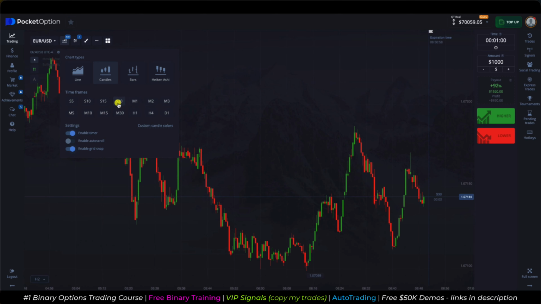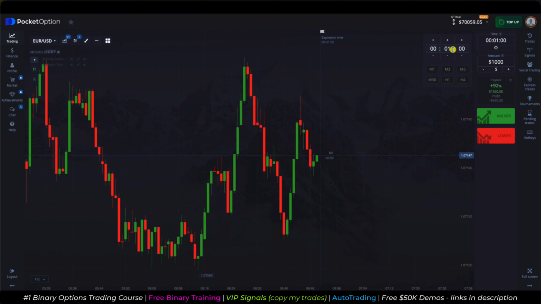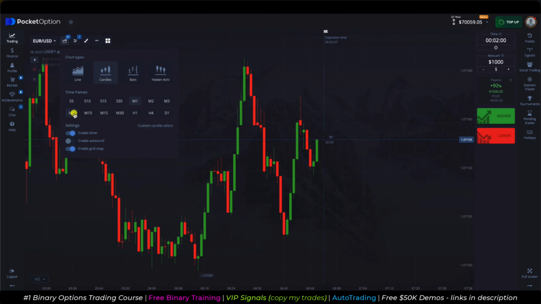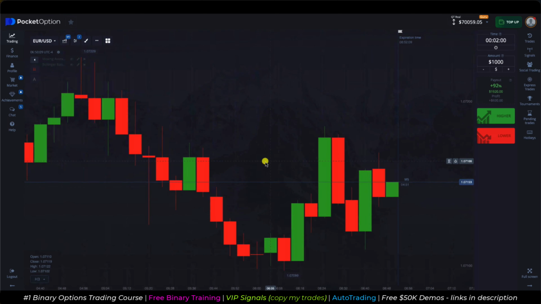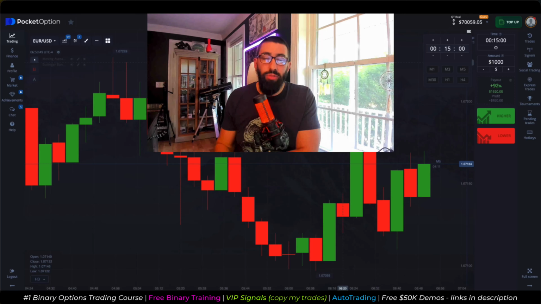But let's say you wanted to use a 1-minute time frame, okay, then you would target 2 to 3-minute expirations. If you want to use this on a 5-minute time frame, where every candlestick represents 5 minutes of price data, then you would target a 10 or 15-minute expiration, okay? The reason why I'm emphasizing this is because this strategy can be used on virtually any time frame you prefer. But to find out which is best for you and what you like, make sure that you practice and backtest the strategy, the different time frames and expiration times on a demo account, so that way you can see what best suits your trading style and of course what best performs based off of your preference.